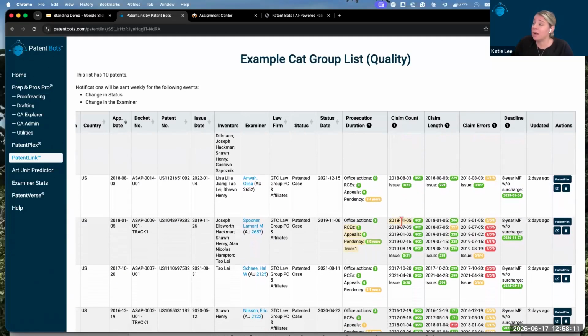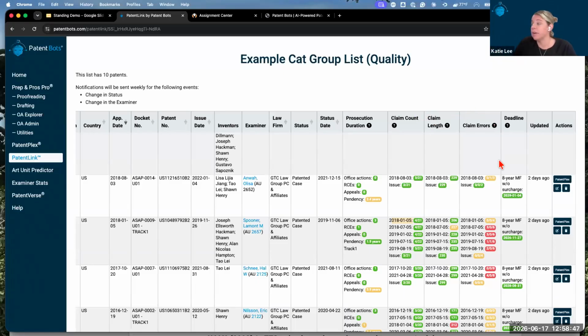We have every version of the claims. So if I look here, there were 4 independent claims and 21 total claims. And you can see this patent issued with 3 independent claims and 21 total claims. So it dropped an independent claim. So it's just a really great way to oversee all of this information in one place. Claim length, you can see if that first independent claim was lengthened or if it was shortened. You can see what you're possibly giving up.